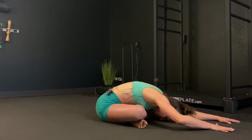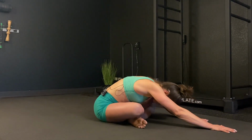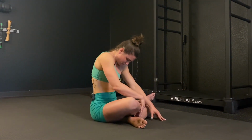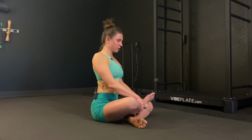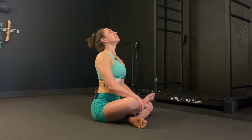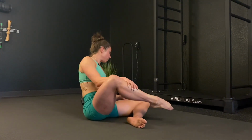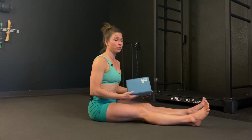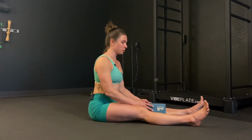Again, to come out of this position, if you are forward folded, use your hands to help walk you back up to the top. Take your time. Stretch it out nice and slow. And then just like before, we'll finish it off with one more thing, which is going to be that straight leg forward fold. So I'm going to recommend everybody gets that block out, something to support yourself once we get into our final position, because we'll be holding that for longer this time.